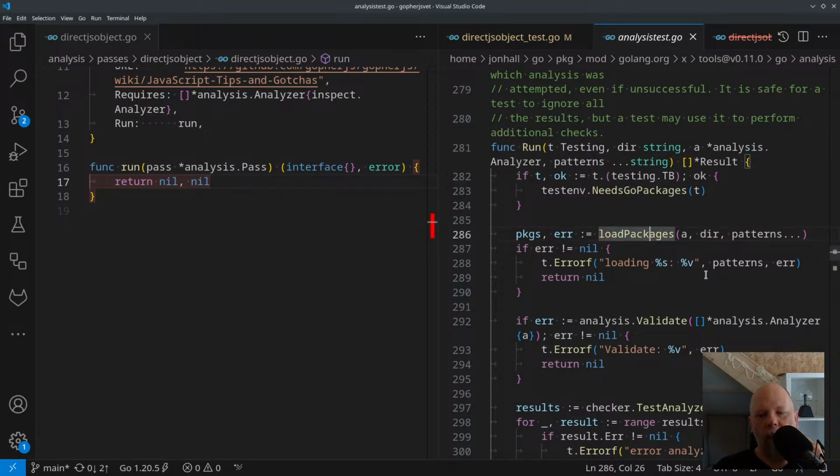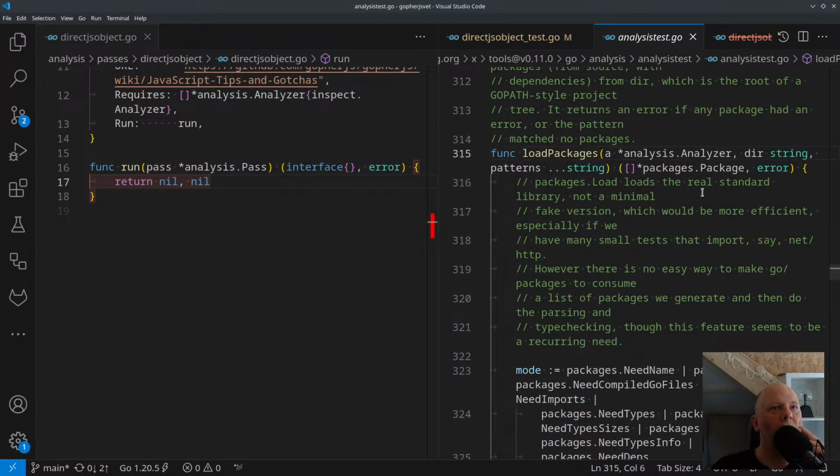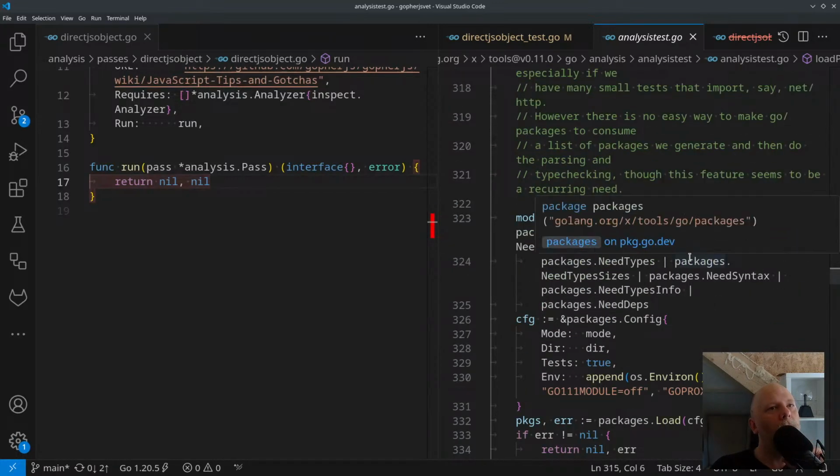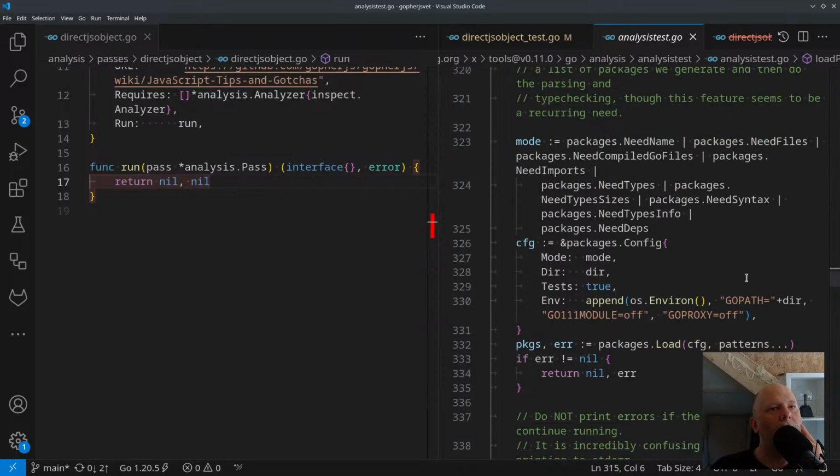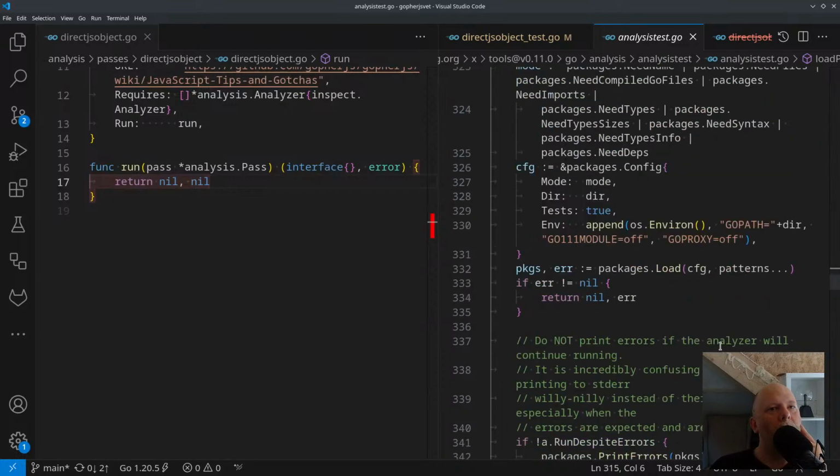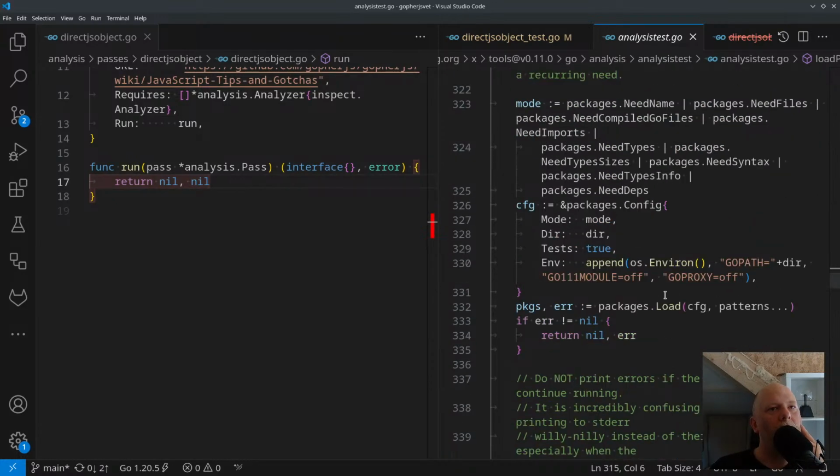This looks like it's related to where we're going. Do not print errors of the analyzer. Okay. So it explicitly turns Go modules off and Go proxy off.